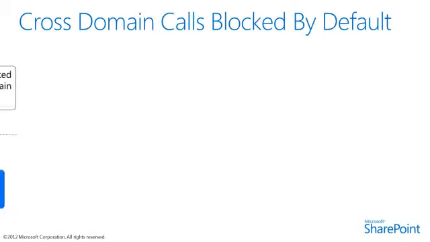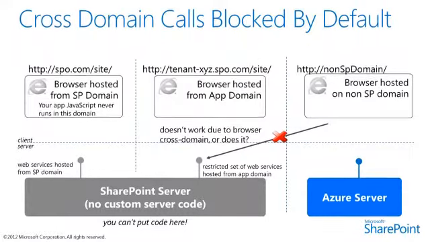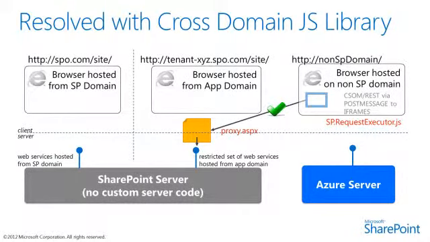Now, because apps and their pages run outside of SharePoint, and you need to call back into SharePoint from the client side to talk to the data, if nothing is done, it will cause a problem as cross-domain calls, otherwise known as cross-site scripting, are blocked by default. This is not an issue, obviously, when communication is initiated from server-side code, as there are no cross-domain call limitations with server-side code. Now, to address this, SharePoint has implemented a cross-domain JavaScript library that makes it easier for developers to work with their application from the client side.